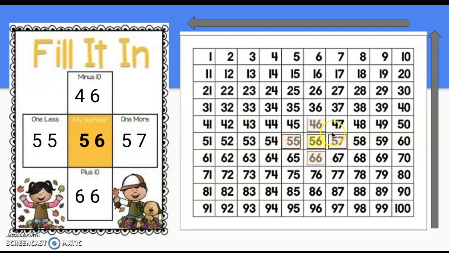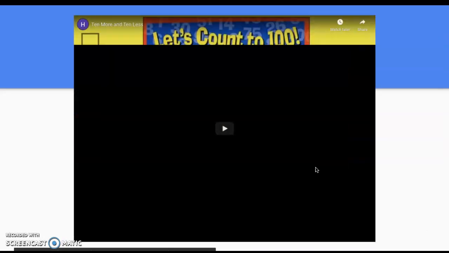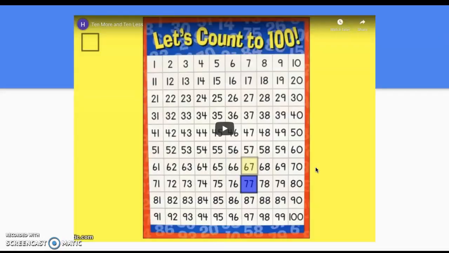Do you notice this plus sign over here? Does it kind of look like a plus sign in the hundreds chart too? We can think about the number being 10 less or 10 more, it's going to be in the same column. But when we think of one more or one less, it's going to be in the same row. Row means going side to side, column means going up and down. Now we're going to watch this video, and it's going to help us figure out what is one more or one less. Let's get some extra practice by following along to this video.